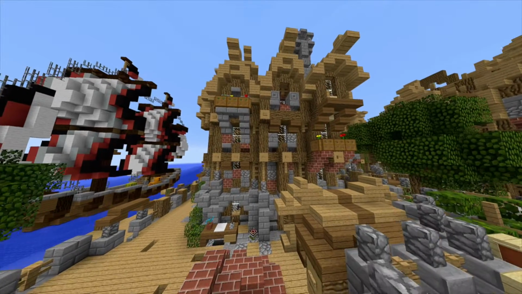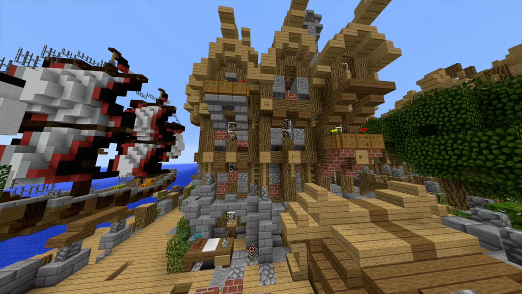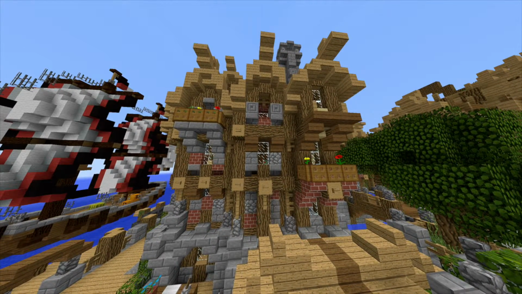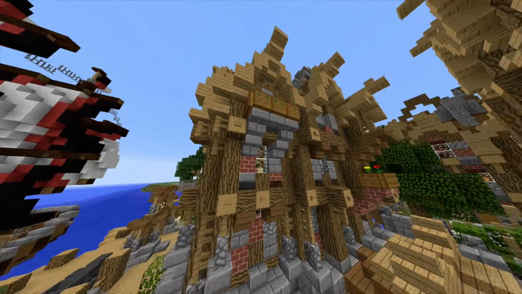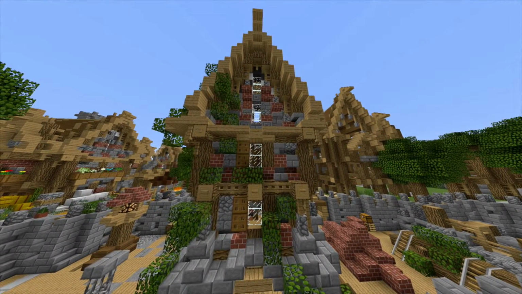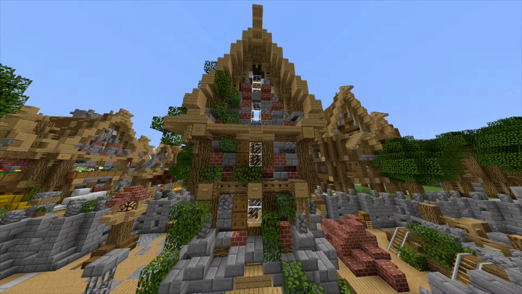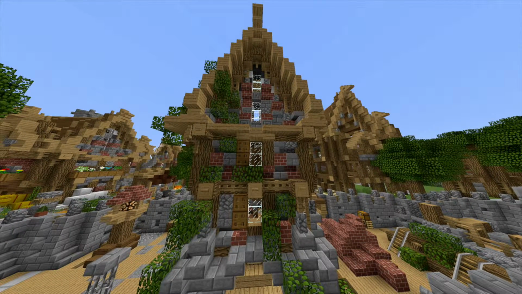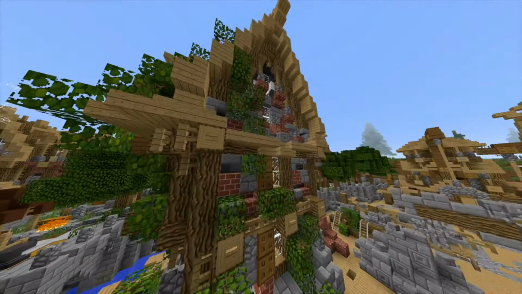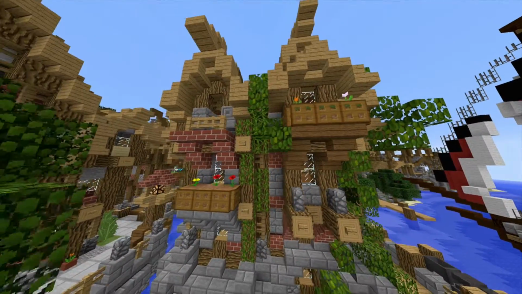Now to the other side of the building here, we can see the familiar window with a flower box above it, but also a vertical pillar supporting the floor above. In addition, shutters have been added on the front face here to the sides windows, and fence gates in between the horizontal logs for detailing. Moving to the second floor then, we can see much of the same construction as the first floor with the same randomisation, but with the addition of several flower boxes and a balcony on the back.